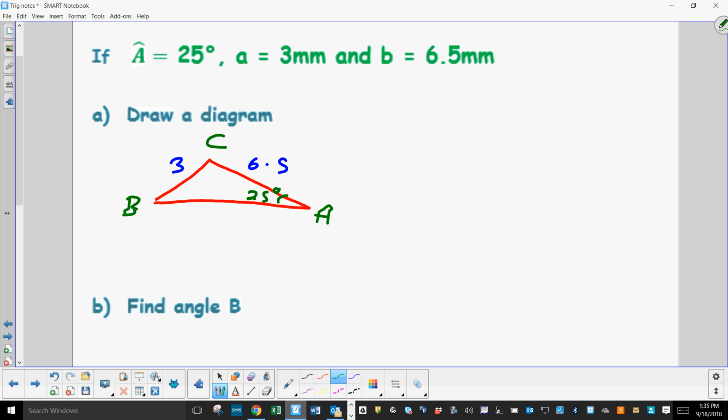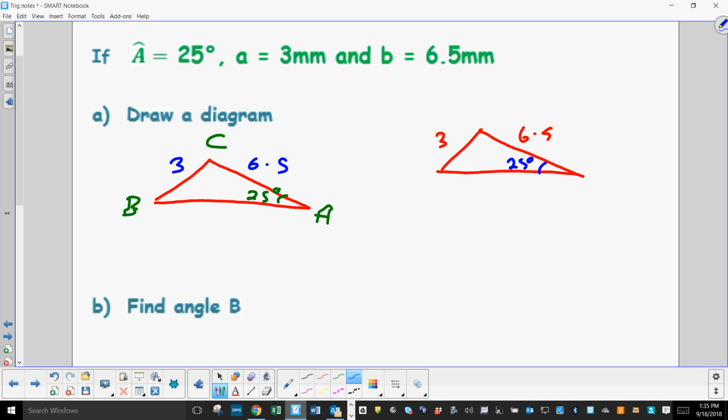No? Okay. But in hindsight, I would have made the 3 a little bit shorter, because that's a bit longer than half of that, and it should be less than half of that. So we'll do that here. In hindsight, I'll show you how I would have drawn it. I would have made sure that my 3 was like this, and that my 6.5 was a bit more than double, because 6.5 is a bit more than double. And that might help you to see better that there's a pendulum swing there. So then you would have had 3, 6.5, and 25 degrees. The way I've drawn it, it's a bit hard to see the pendulum swinging ability.